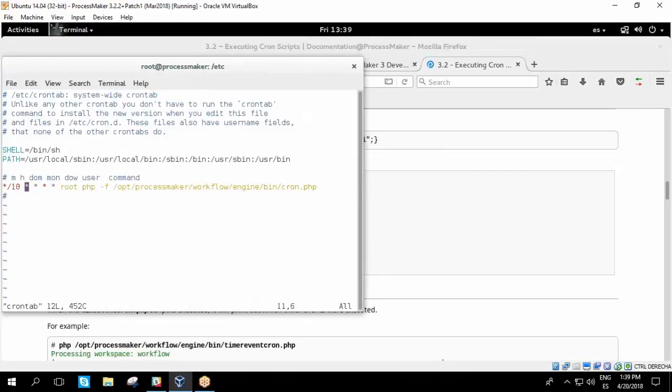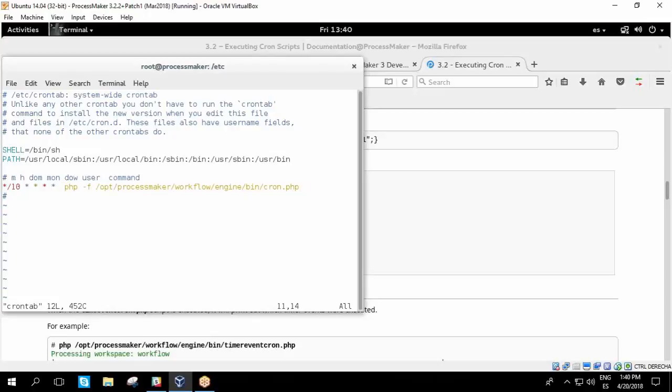And so if we wanted to go for every 2 hours, maybe we could change that there, but we would have to change maybe the minute as well. But anyway, we can change some of this information here. And as for the user, this should actually be run by the Apache user.